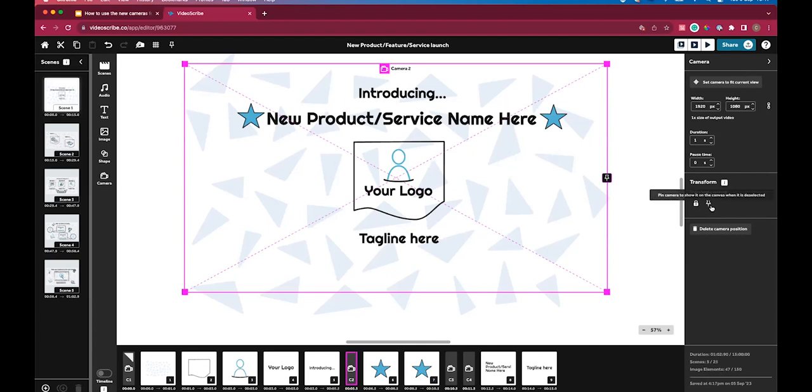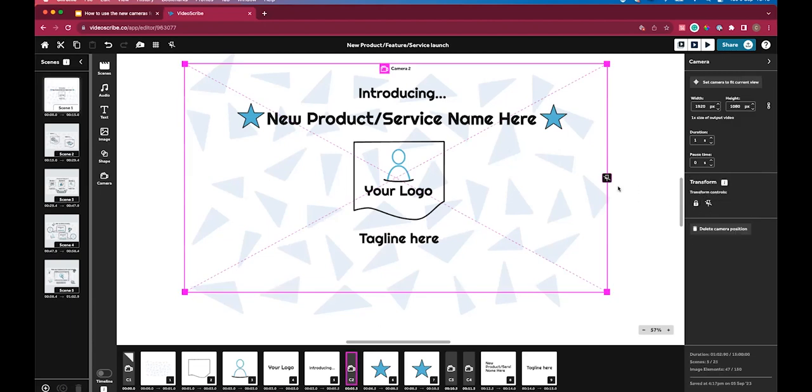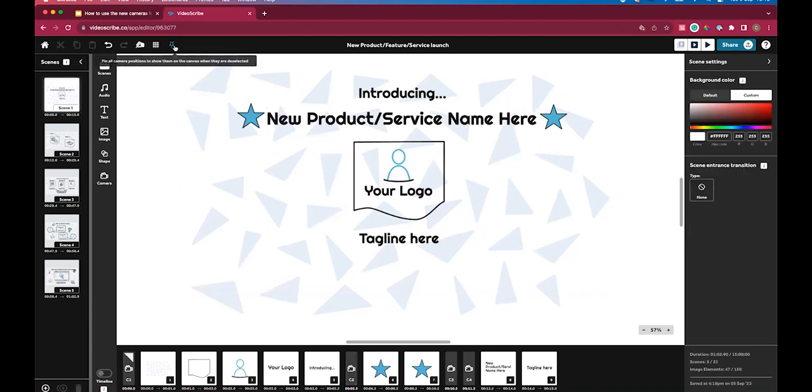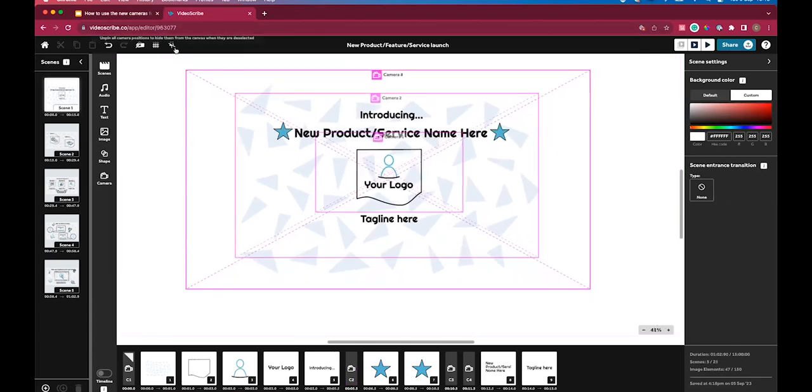With the pin, if I select that, it means that the camera is going to be visible all the time. So here I don't have anything selected, but I can see the outline of the camera. That's from the right-hand panel. There's also a pin icon on the bounding box as well. So if you're further away, you don't need to go over to the edit panel. You can just do it straight from here. There's also this pin icon in the top action bar as well. So this essentially will pin and unpin every camera that you have in your scene.